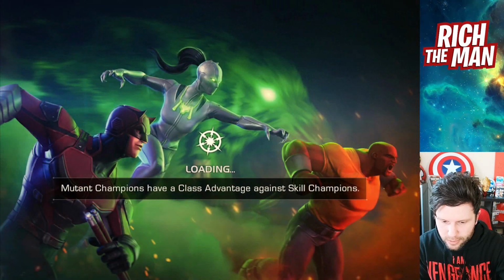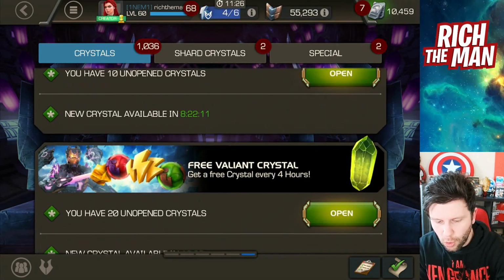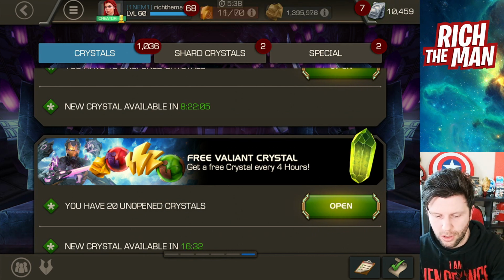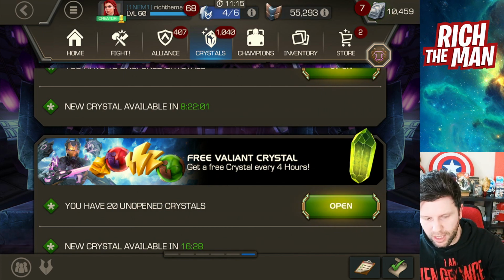As a free-to-play player as well, and maybe for spending as well, always hoard your free crystals, your free 4-hour crystals. Hoard them. They will be important in order to take on the content. Pop them open, see what you get, put them in your stash.